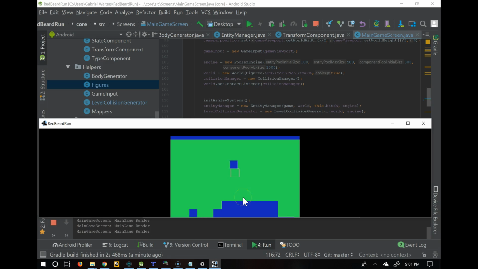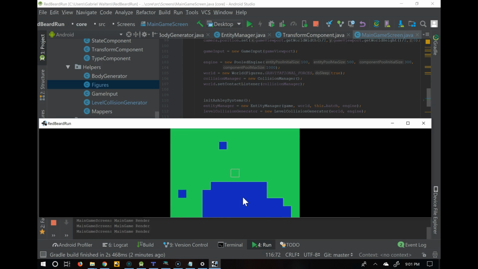So it's keeping everything using my fit viewport. It's keeping everything to scale. We don't end up having anybody who has a larger screen end up having an advantage. This is exactly what we want.